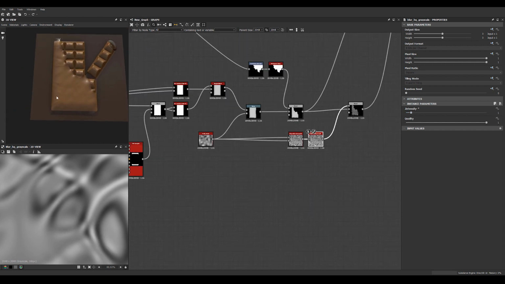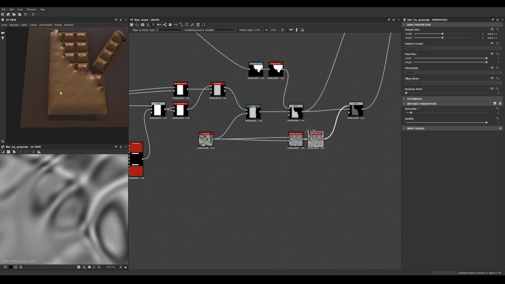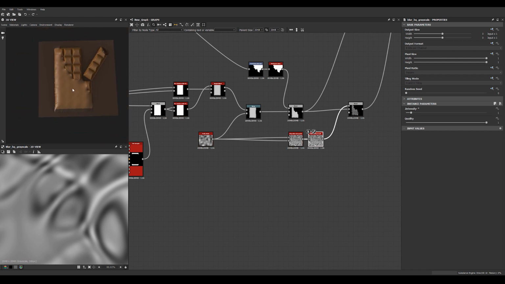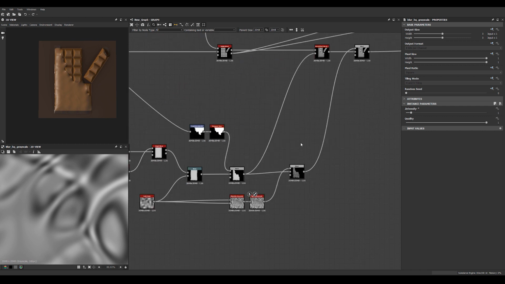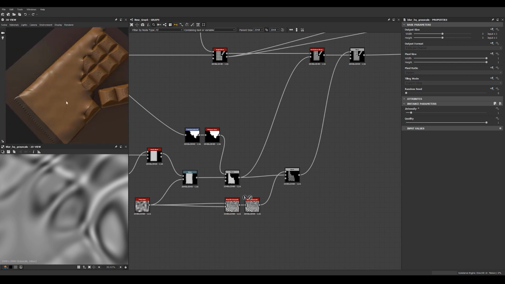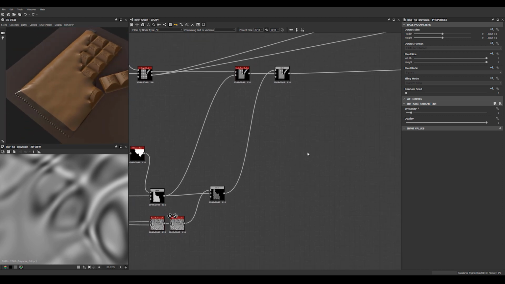I think that looks alright. A little more visual interest, it can catch the light. And that's pretty much our height completed.